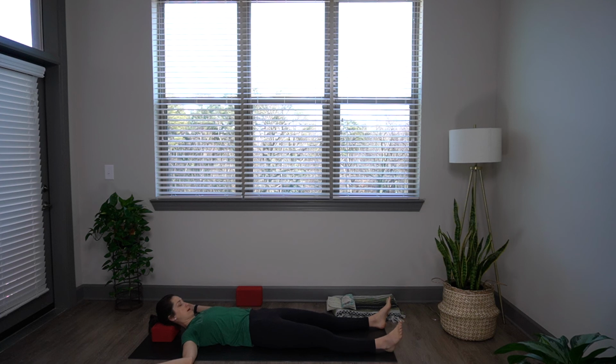Just noticing the balance here between the effort, the focus, maybe the challenge of everything that we did today. And noticing how you can set that aside. Now allowing yourself the time and the space to soften and to rest.